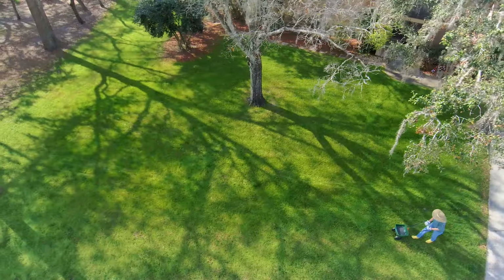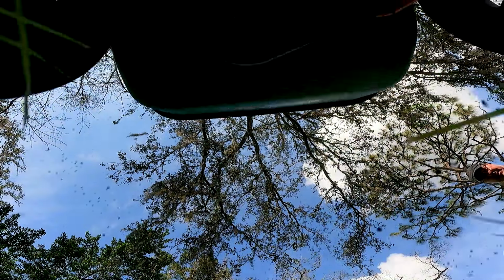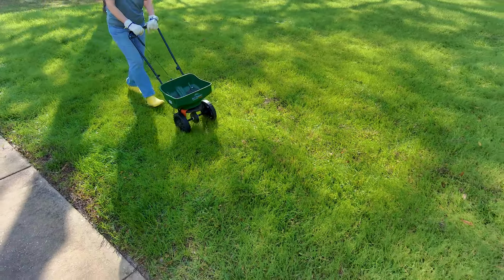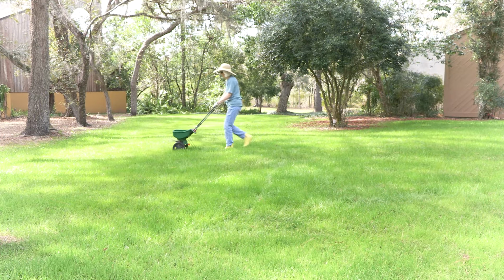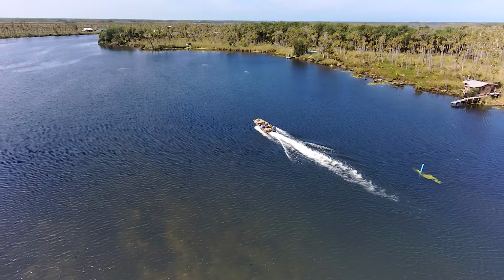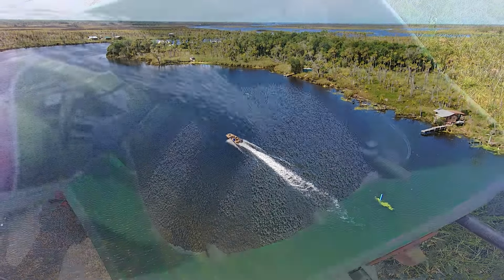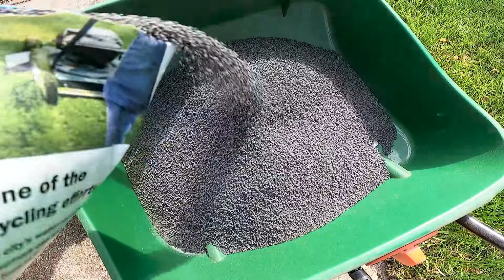Many Floridians use fertilizer to grow healthy lawns and landscapes. Fertilizer helps supply your plants and turf grass with the nutrients they may need. However, it's important that we fertilize the Florida-friendly way, which means to follow fertilizing guidelines that help protect Florida's many water bodies. Did you know that the same nutrients found in fertilizers can have a negative impact on local water bodies?